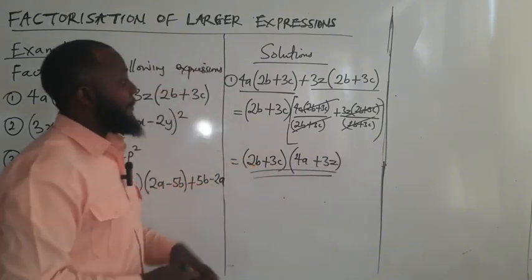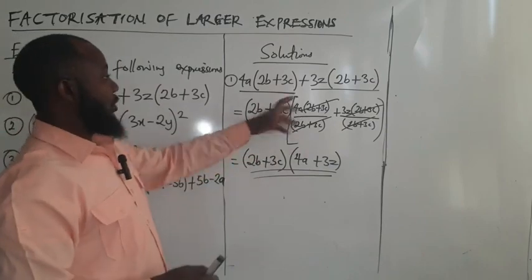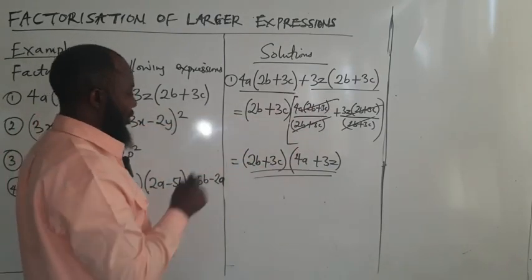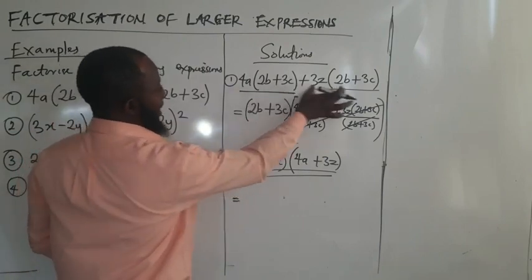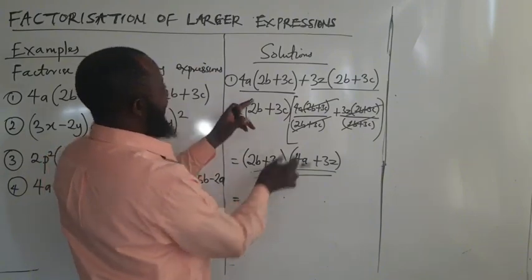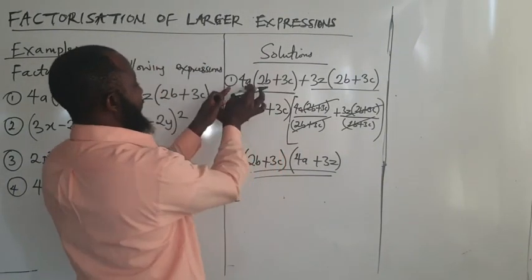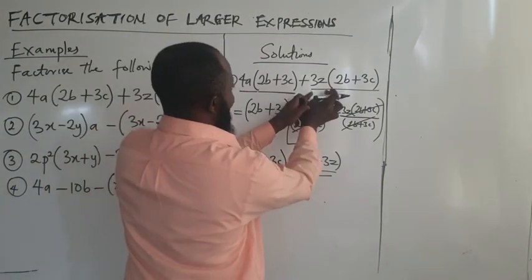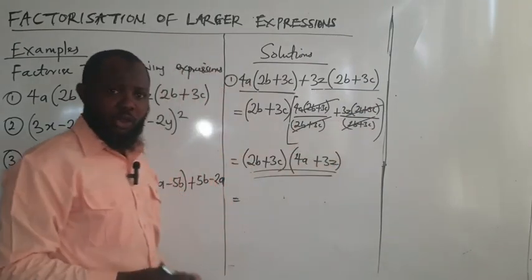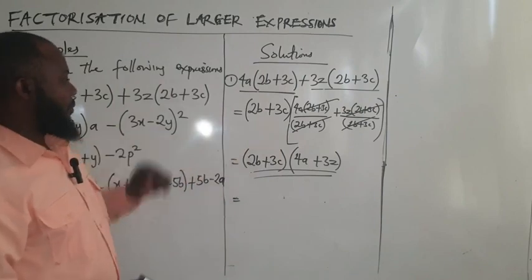So this will become the answer. So there's a shortcut to this. This is the normal traditional way of doing it. But you can as well do it, this is just very simple. Once you have brought out the common factor, which is this one, what you have left after bringing this one out is 4a here, plus what you have left is 3z. Simple. Instead of writing this one out. I hope this is very clear. So this is the first part.